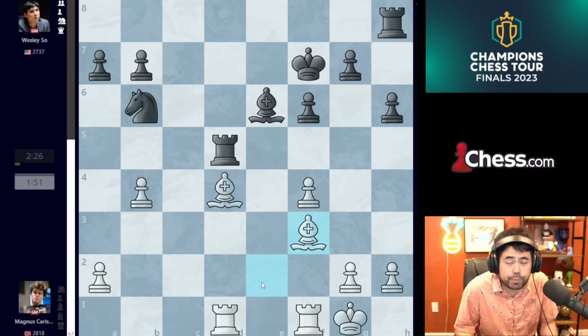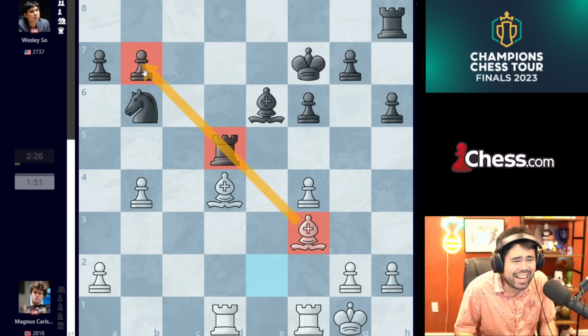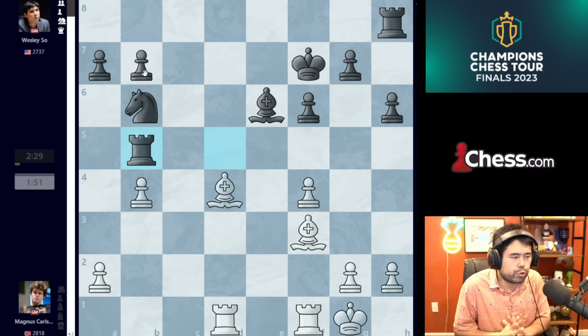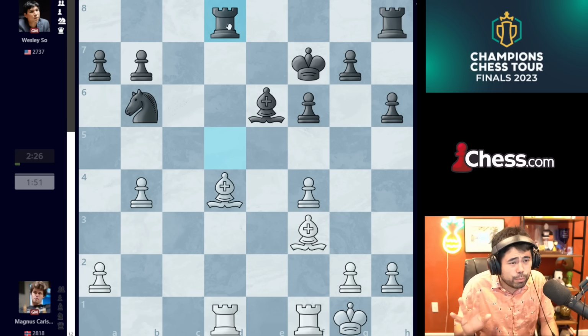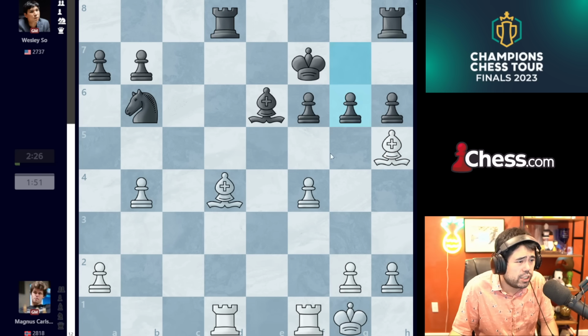Bishop to f3 is played here by Magnus, putting pressure on the rook and the pawn on this diagonal. And now Wesley so blunders with this move, rook b5. Computer says that after rook d8, white is much better here after bishop h5, g6, and f5.